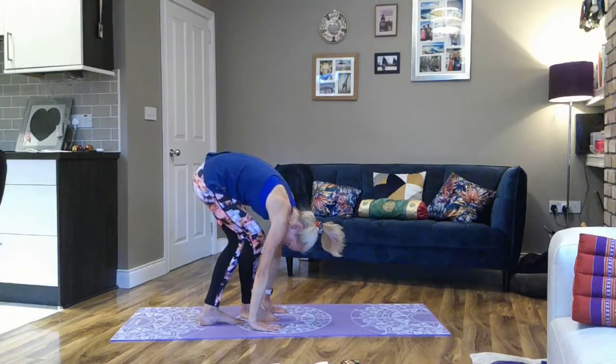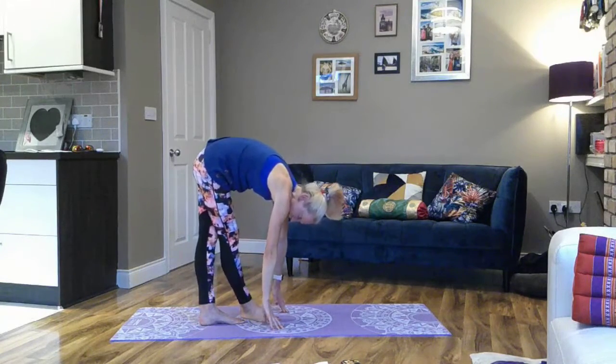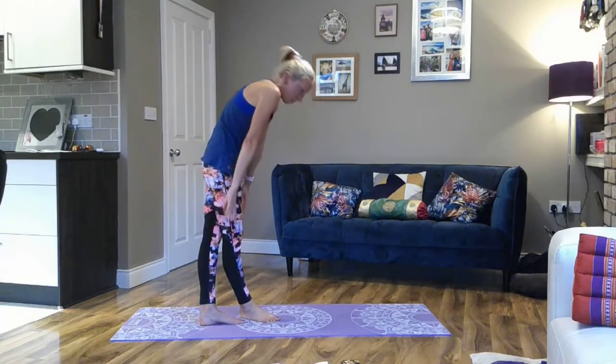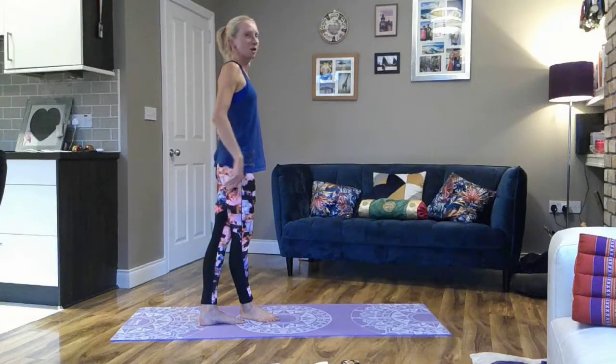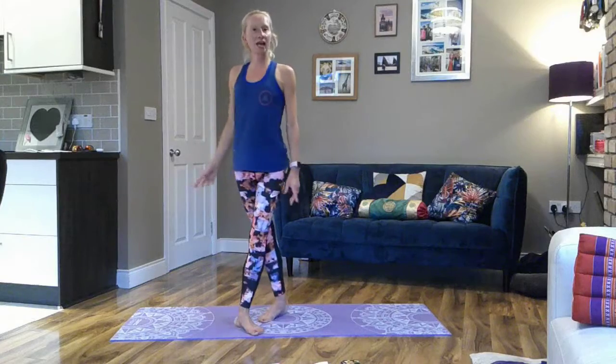Bend those knees, remember, if you need to. You don't have to get your hands on the floor. And then slowly, slowly, slowly come up one vertebrae at a time. So cross your legs the opposite way this time. Okay, so your legs are crossed the opposite way. Soles of the feet are to the floor.